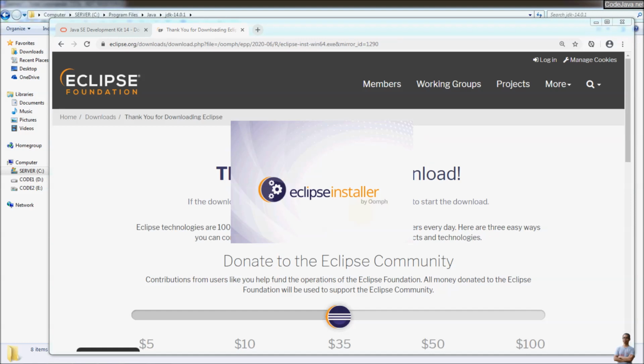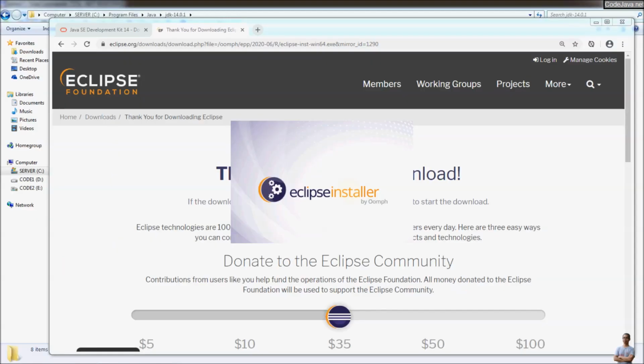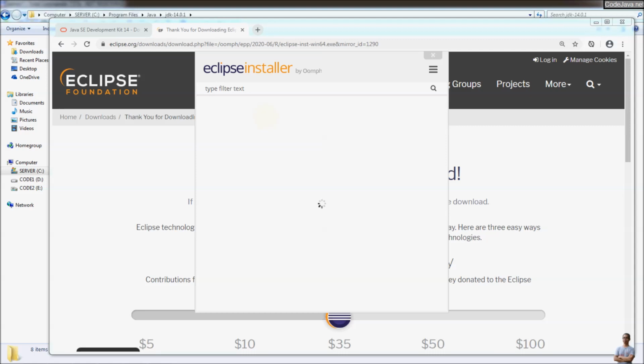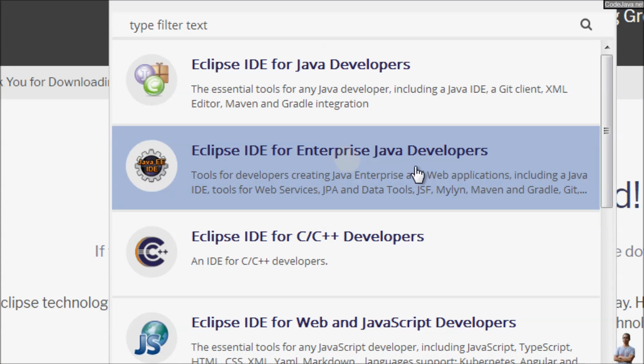The Eclipse installer program, you see, and we are going to install one of the most popular Java development tools. And here you can choose different packages of Eclipse IDE. For Java development, I recommend you to install the package Eclipse IDE for enterprise Java developers here.